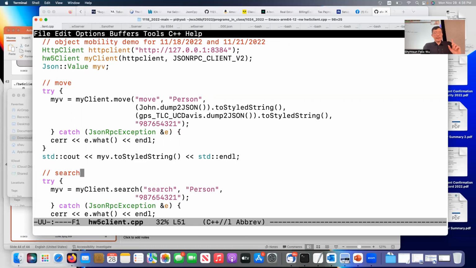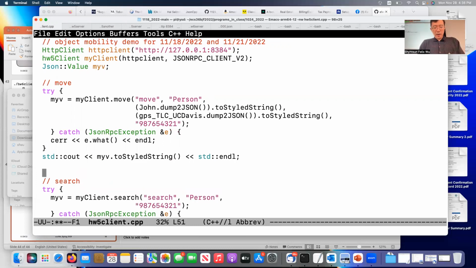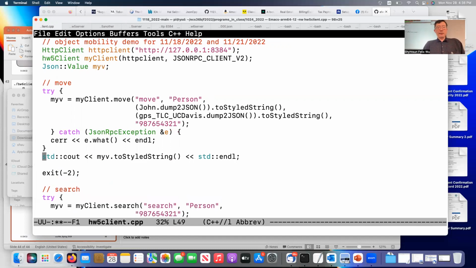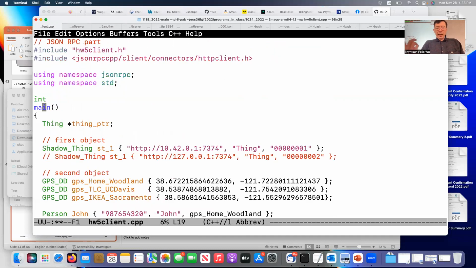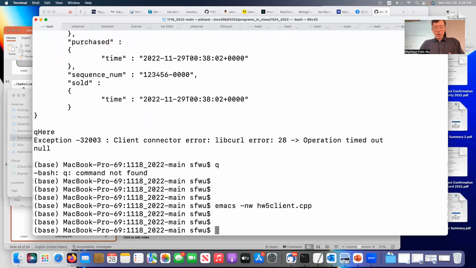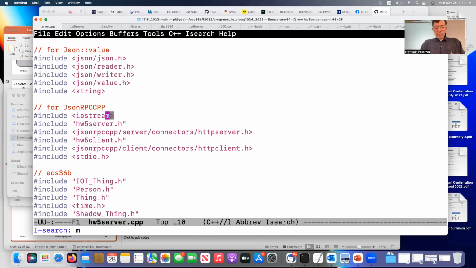And you know what? Let's actually make it simpler. This part, I would say exit -2, because that's the only place that really matters, right? For the person, I just want to move a person. Let me actually check my server. Let me search for move.